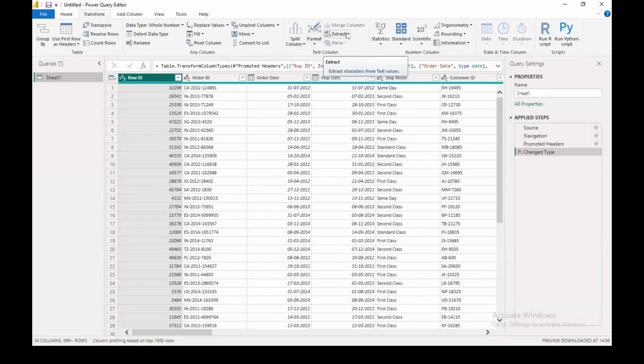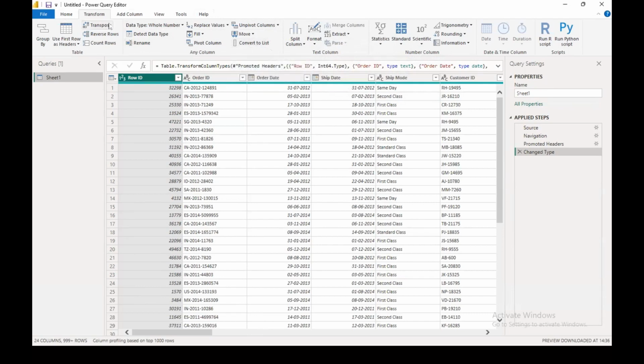You can extract a particular format from it directly: the length, first character, last character, the range between decimals, after decimals. So you don't need to write different formulas and remember different formulas for data transformation. You have a lot of options over here only. Okay. And any column option also you have: renaming, pivot table, convert to list, like this.